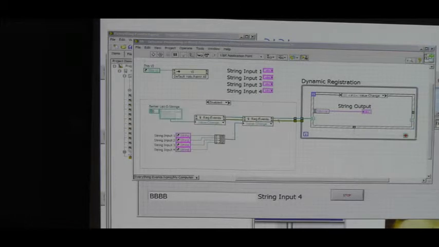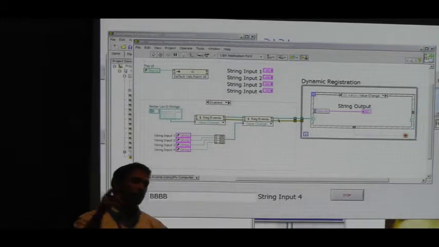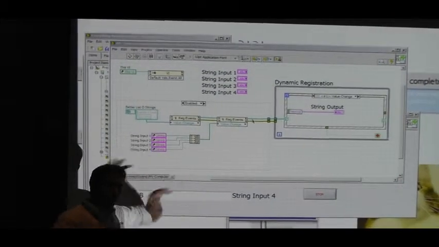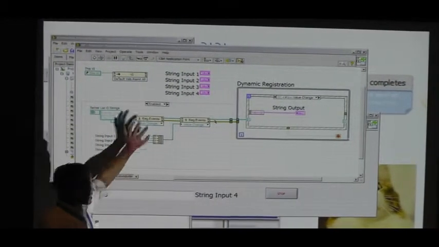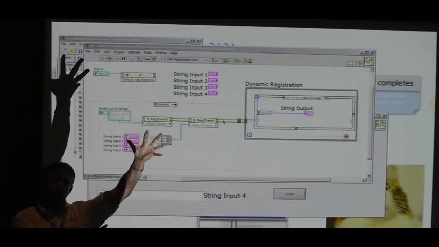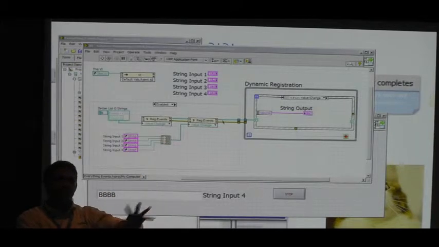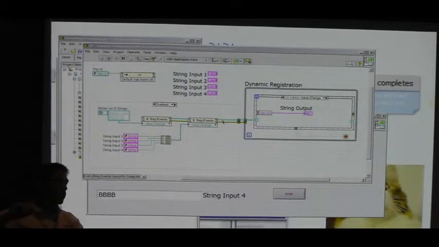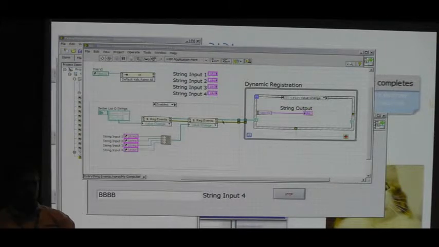I do the typecast trick. I like this more. The typecast is okay, but what I've found that is handy instead of doing the typecast is that I like actually predetermining my registration up front with a bunch of constants, because usually when I want to collect all my references, it's somewhere else in my code that's more appropriate. And I usually have more screen real estate or more block diagram real estate at like an initialization.